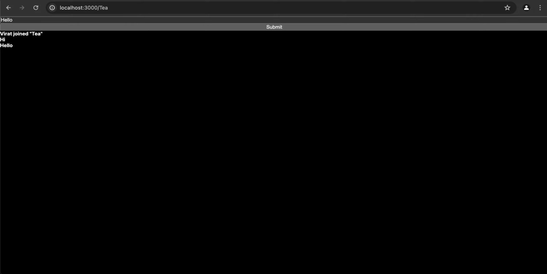Now don't try to use different tabs on the same browser, because I'm storing the username inside local storage and that might conflict. So it's better to use incognito mode if you're testing with the same browser, or test it with a different browser, or store your username somewhere else.